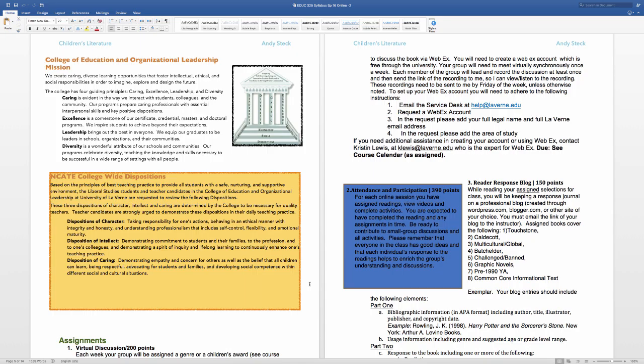And what you'll need to do is meet together synchronously, and you will record your meeting and send it to me. You'll be able to see each other. You need to have a WebEx account, and you'll have to figure out when it would be a good time that you all can meet once. It won't be once a week, but almost once a week. And if you need my help, I'll be glad to help you.